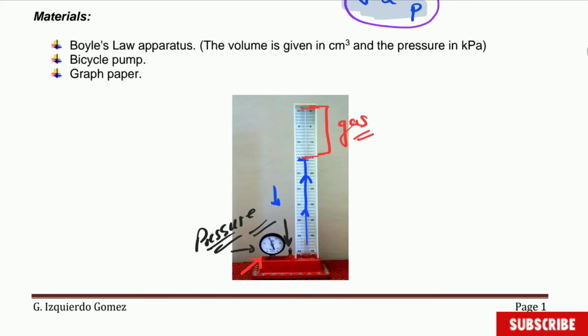Okay, so please note, when you pump air into the apparatus, the pressure starts to increase here, and then the volume starts to decrease. That is basically what is going to happen at first. We're going to get there, but this is the principle of function of this specific apparatus. It's quite simple, guys. If possible, this weekend I'll do the experiment to take the readings, because this is actually the explanation.